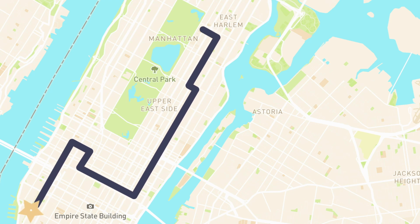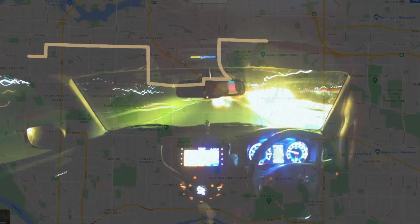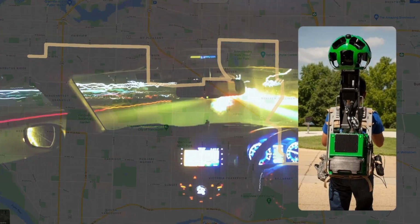So in conclusion, Google Maps is a massive data consuming app that makes billions of dollars for Google each year with ads. But it's also an extremely powerful tool that is free to use and even lets users partake in its improvement. So that way it kind of pays off for it.